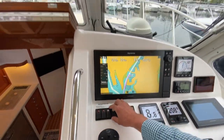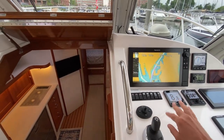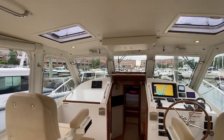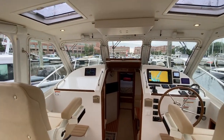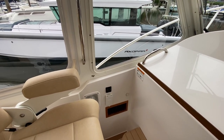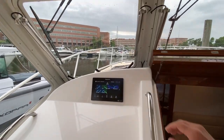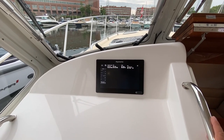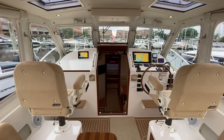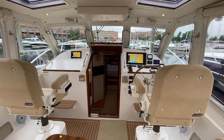These three controls are for your electric-opening windows. You also have windshield wipers, horn, and nav lights all at your fingertips. There's a TV that drops down — great for watching the game with friends. The companion seat is nicely equipped: the companion can regulate airflow by opening and closing the center and port-side windshields, and they also have their own chart plotter for navigation assistance. I really like having dual forward-facing helm chairs on opposing sides — the companion gets a slightly different vantage point from the captain.